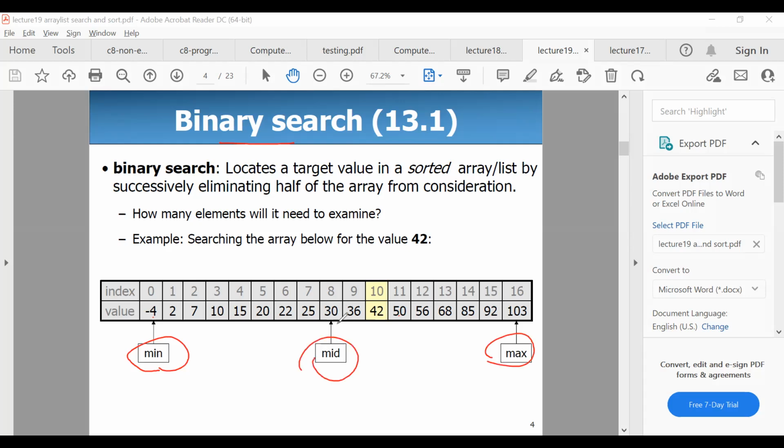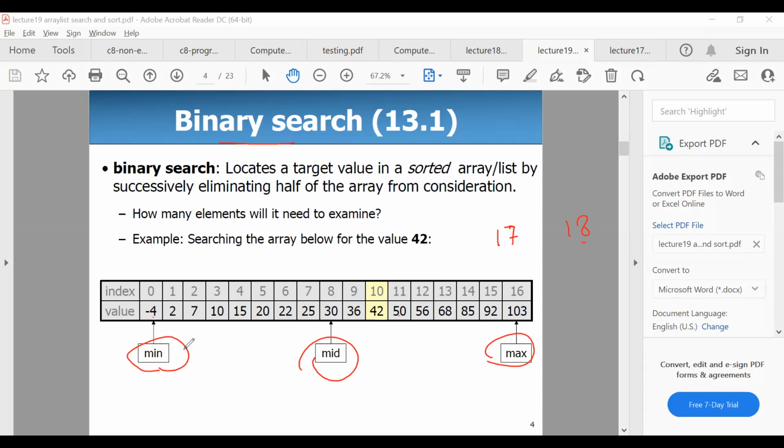So the midpoint: if you have 17 elements, it's very easy to find the midpoint. If it is 18, I can easily shift by one number right or left, it doesn't really matter. So even if you have 18, finding the middle is not so difficult. The point here is that you need to find these 3 points.